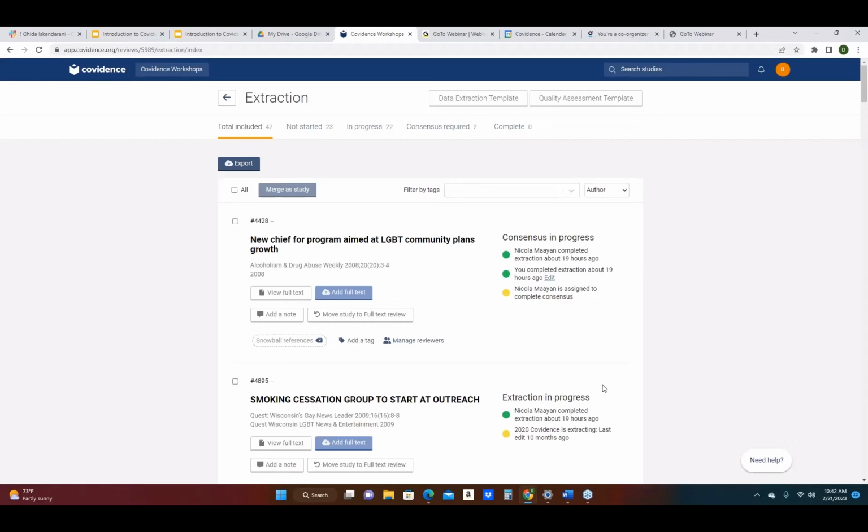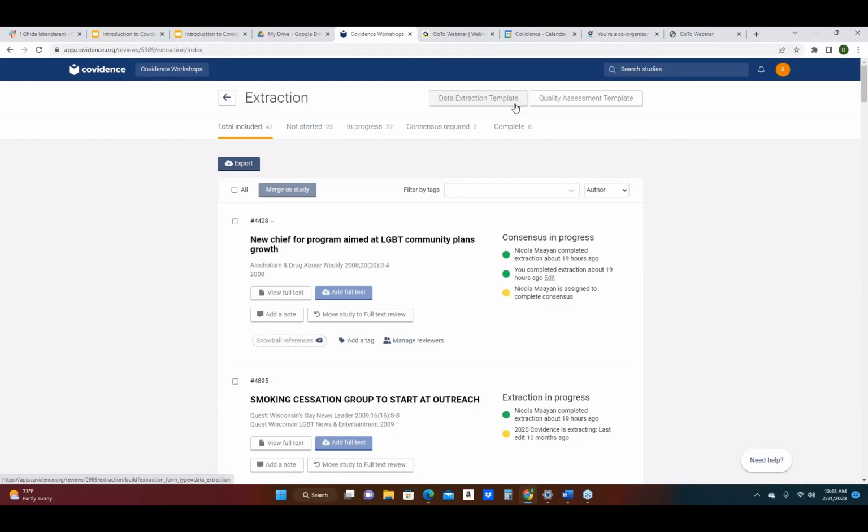The data extraction and quality assessment templates are available as 2 separate parts of the process, rather than being linked to a specific reference as it is in Extraction 1.0. So that's one of the newest features as well. Essentially, you can set up your data extraction template or your quality assessment template, or both, as soon as you start working on your review. You do not have to have studies moved into the extraction section. The template itself is a much more customizable and adaptable framework.